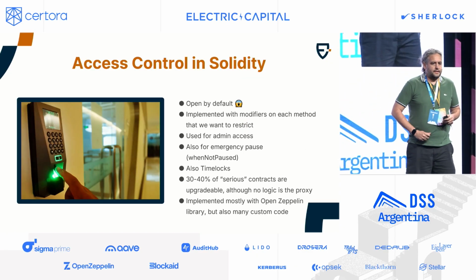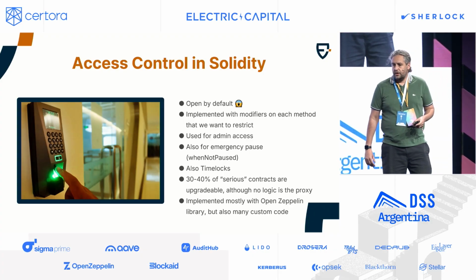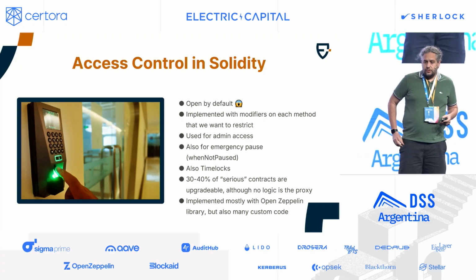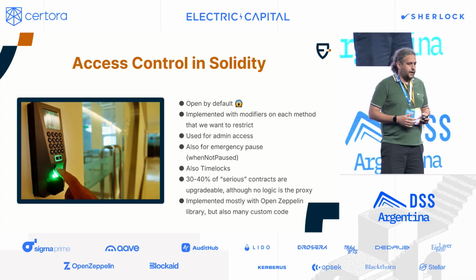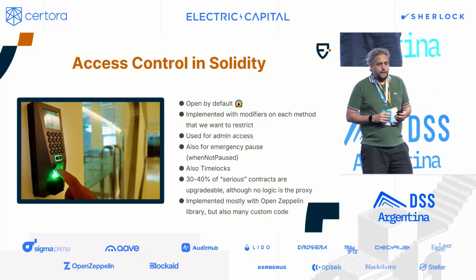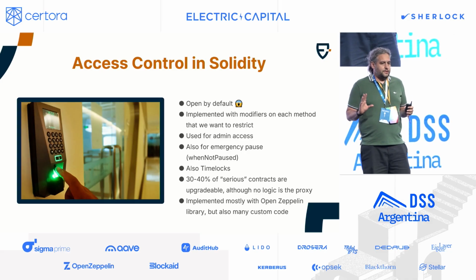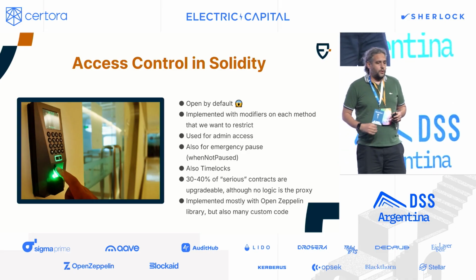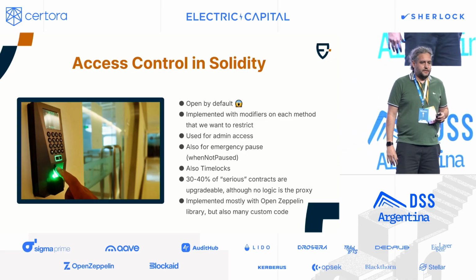First, let's start with an introduction. Regarding access control in Solidity or in the EVM, typically all the methods are open by default. That creates a problem, because unless we specify a rule, every method is going to be accessible by anyone. The way we implement that is with modifiers in each contract.